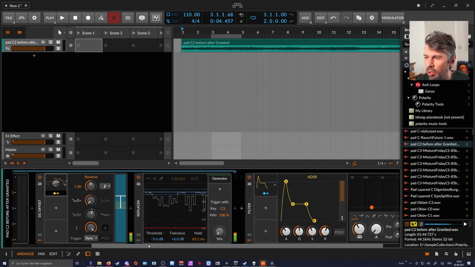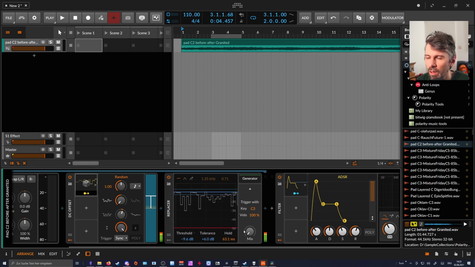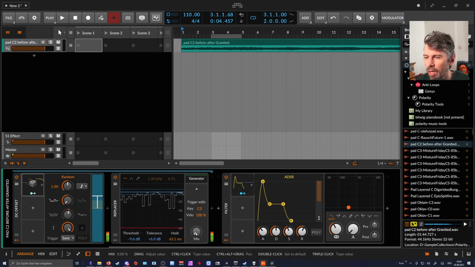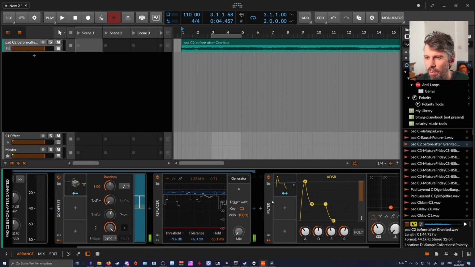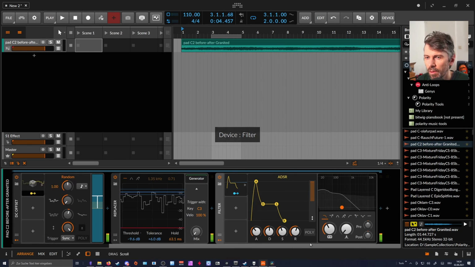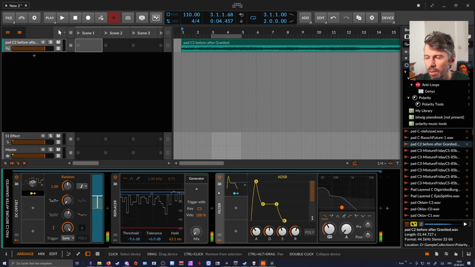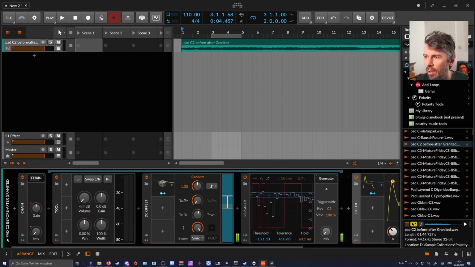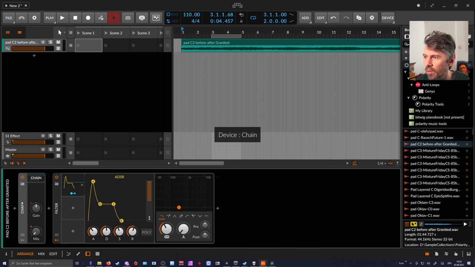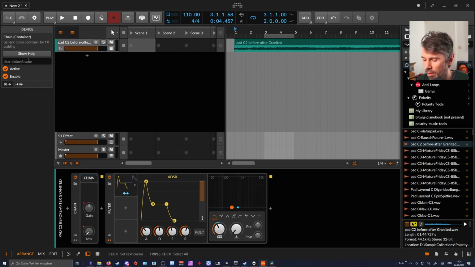Doesn't matter. So we can generate notes now. And yeah, we need to leak out the notes now, I think. Oh, there it is. I need to put the threshold down. So now we can close this. So we generate some notes with this one here. We can call this maybe MIDI notes.